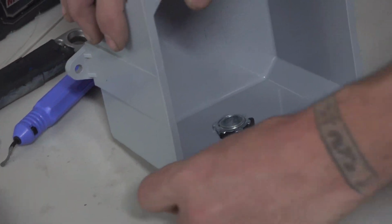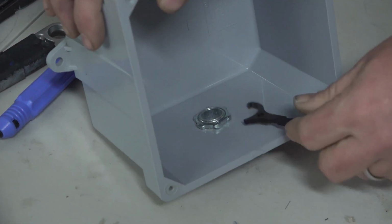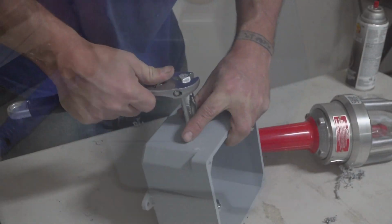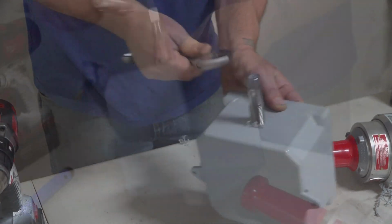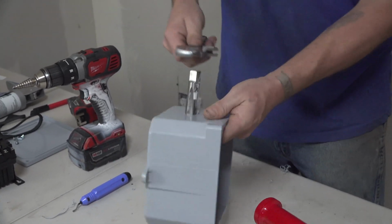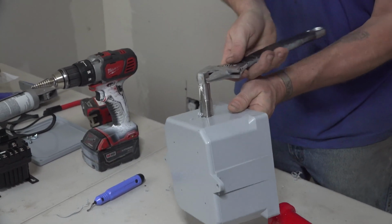Once your CGB is tightened, put in your lock ring, tighten it down. You don't want to run your tap too far down, otherwise you will lose the water seal on your CGB.